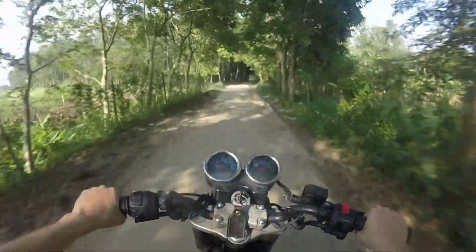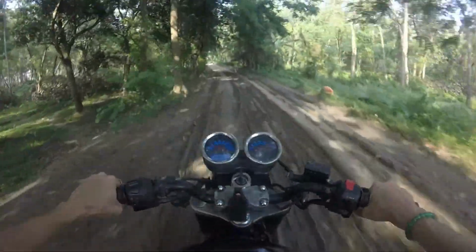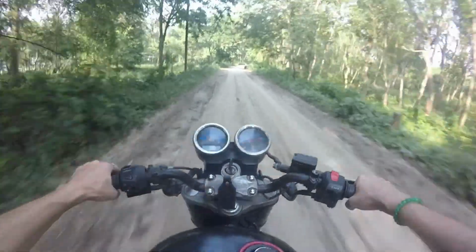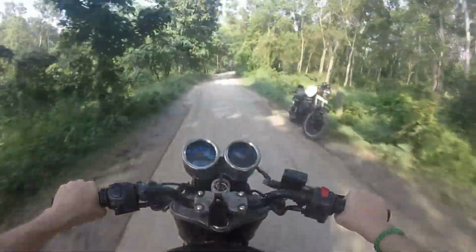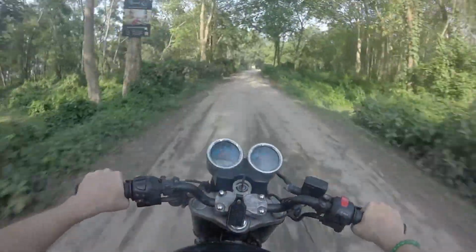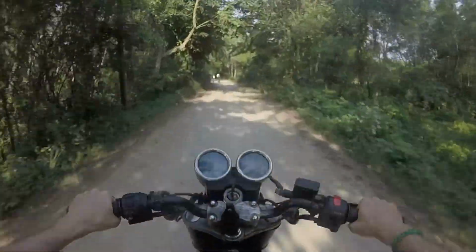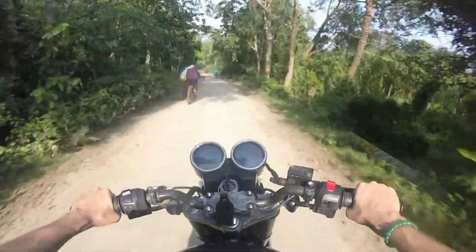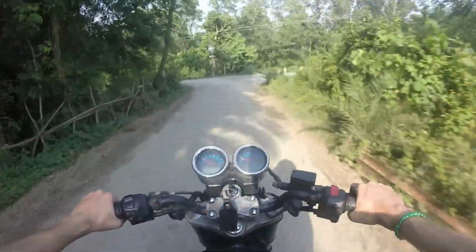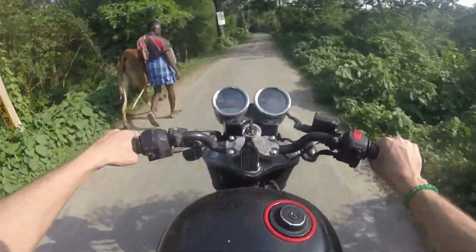I don't know, I'm really skeptical about this bike. Seriously, look at this. Now we have to go through the mud. I'm missing all the fenders in the front, in the back. It's really not practical for rainy season or off-road or any kind of practical riding. You drive through a puddle, your face is full of mud, your back is full of mud, your passenger is full of mud. Everything will be covered in mud and wet.